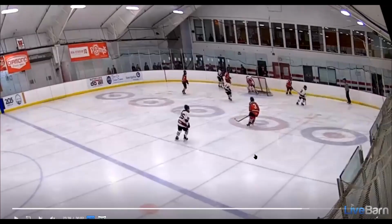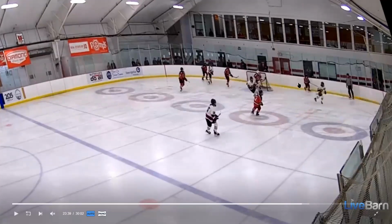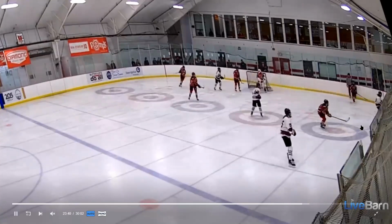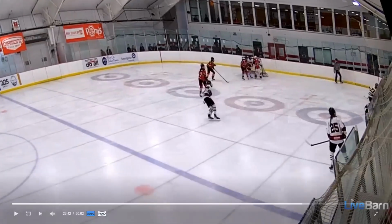Okay, so sorry, here we are in our D zone. This is again something that we've struggled to be consistent with, and that's D side positioning. So right now, the puck is in our zone. I think it's Emily going to get the puck here. Maisie on the wing, not sure who that wing is, Bell probably. So now Emily's going to try to wrap it around. I think doesn't quite get there, or Maisie gets there, and I don't know what's going on.